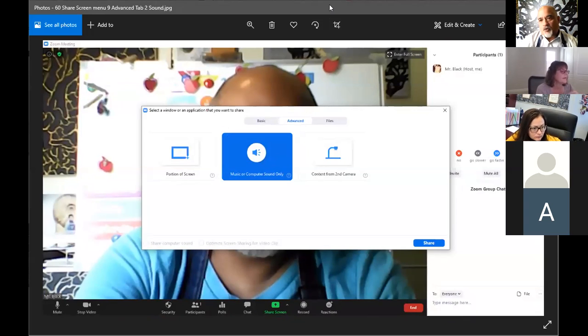Music or computer sound only. This is something that I always had on at the beginning of class and often when they were doing independent work. In art, of course, there's a lot more of that maybe than in some of your classes, but the background music really kind of kept the atmosphere, the mood, if you will. And I know it's an online class, but I did get a lot of comments at the end of summer, people commenting on the atmosphere, the mood. So I'm like, how is that even happening? I'm in this room by myself, but it did happen. So music or computer sound only is definitely a good one.